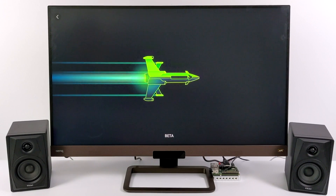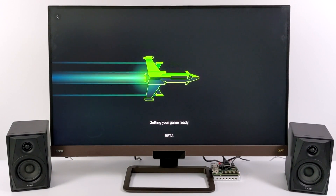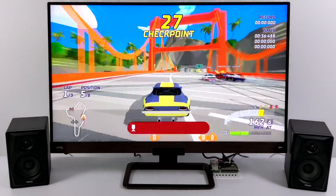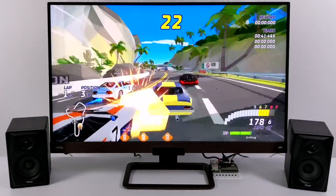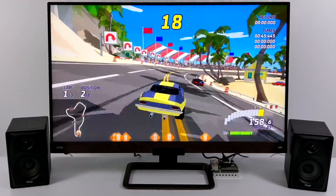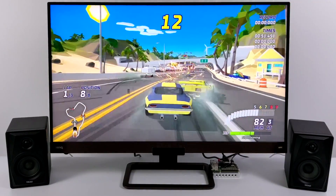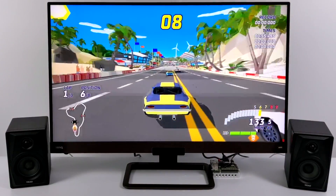Finally, some game streaming using xCloud — also known as Xbox Game Streaming. I also tested Stadia and GeForce Now, and with the built-in AC Wi-Fi on the M4B, it actually does an amazing job with each of these streaming apps. Cloud gaming on this device is totally possible. I've been looking for an inexpensive single board computer that could do this — my requirements were running Android at full speed with built-in AC Wi-Fi — and this one hits all the marks. GeForce Now, Stadia, and xCloud run amazingly.